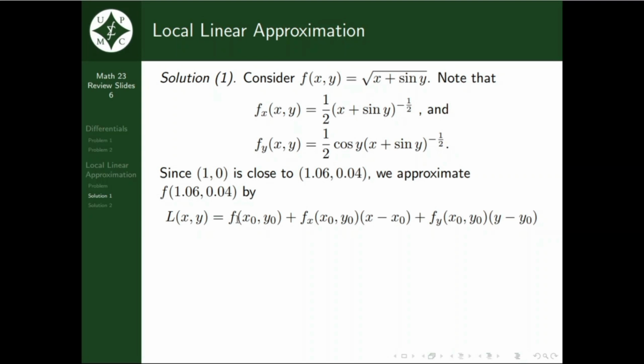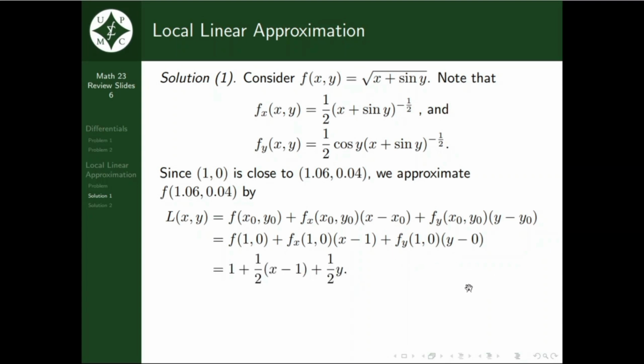So, yung function lang evaluated at the point that is close to the original point. Tapos, yung partial niya with respect to x evaluated at this point, and then multiply that with the difference between x minus x naught, plus partial ng y evaluated at this point, tapos multiplied by the difference of y minus y naught. So, plugging in values, basically we just have f of (1, 0) plus, ayan, yung expression na yan. So, plug in values ulit kapag mag-evaluate tayo.